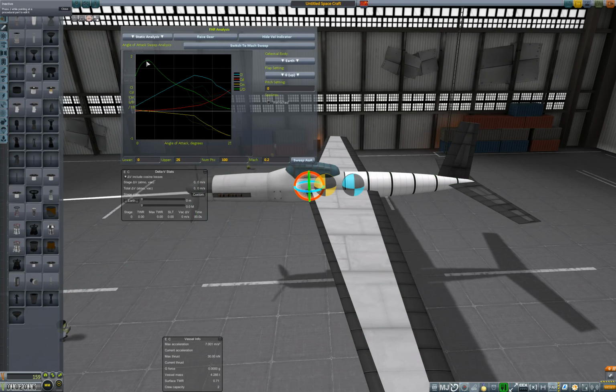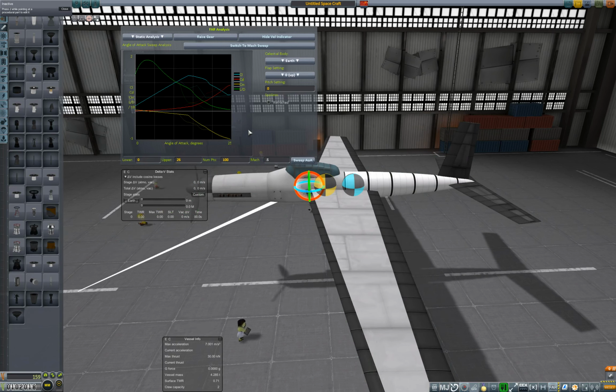Yeah, now we only need to go about 2 degrees. That's 0.2. So let's go with 0.1 and see what happens, and we'll naturally end up about perfect. So without any control input, we should fly at best LD right here, it looks like. And we'll probably never get beyond Mach 0.5. So that's staying about the same.